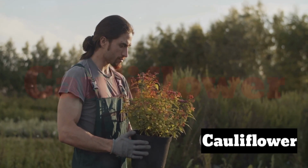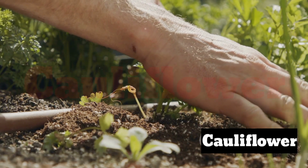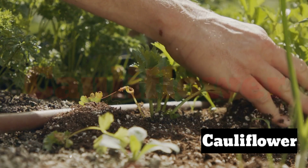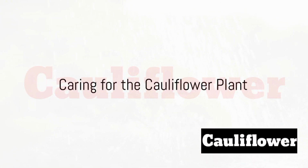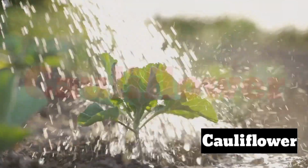After planting, proper care is necessary for the cauliflower to grow. You'll need to look after your plants, ensuring they get enough water and nutrients, and protecting them from pests and diseases. With the right care, you'll soon be rewarded with a lush, healthy crop of cauliflower. Cauliflower plants need regular care to thrive. Let's discuss what this care entails so you're fully equipped to help your cauliflower flourish.